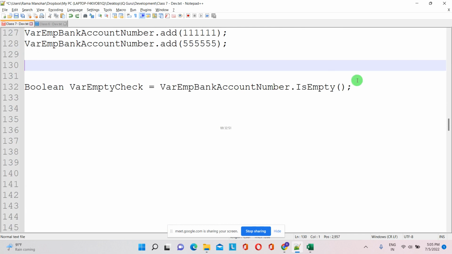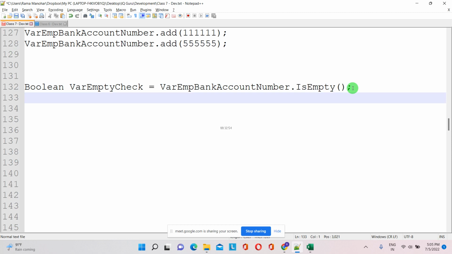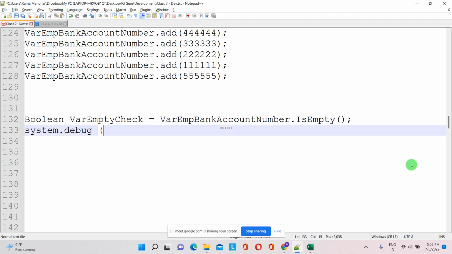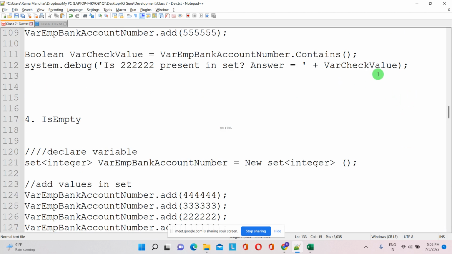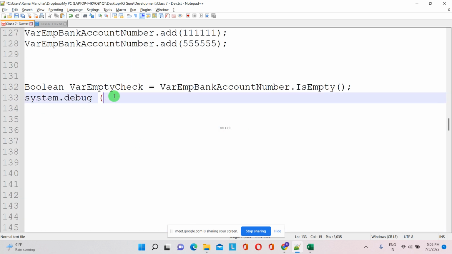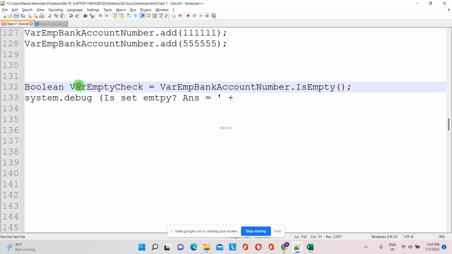This is not required. For this one we can give system.debug. As we gave here whether this value is present in the set or not, in the same way here we can give whether the set is empty or not, and we can give this variable.